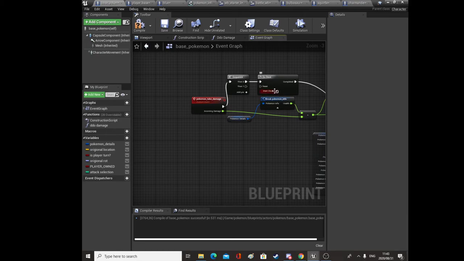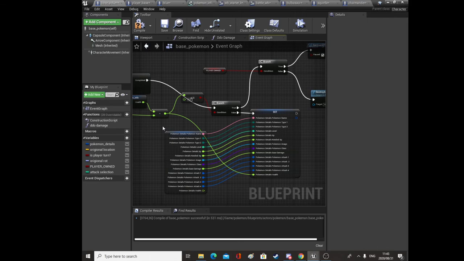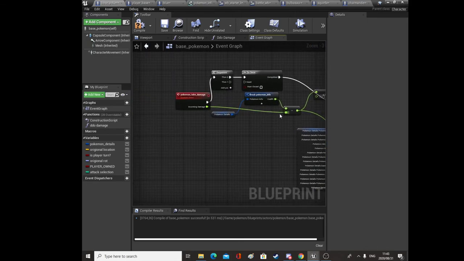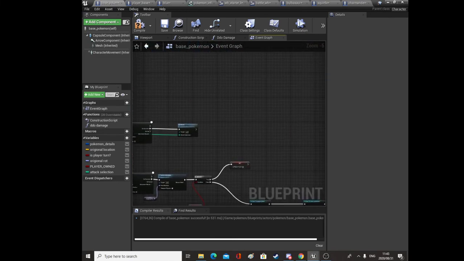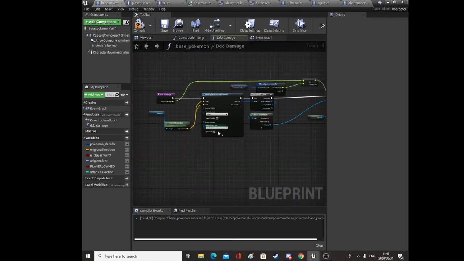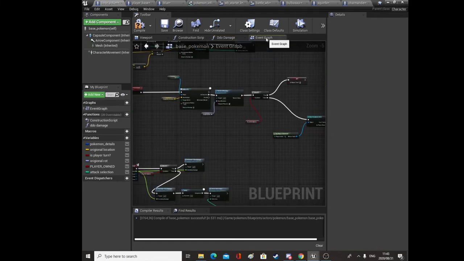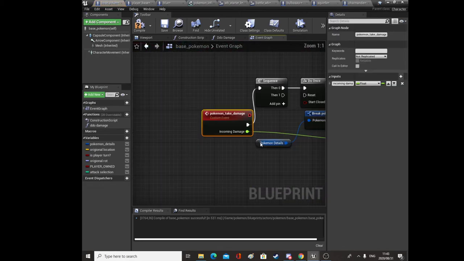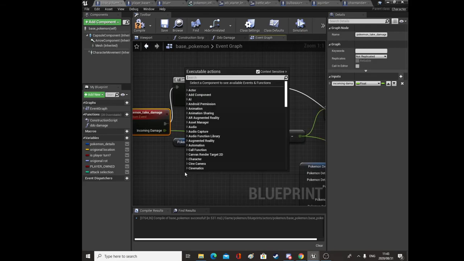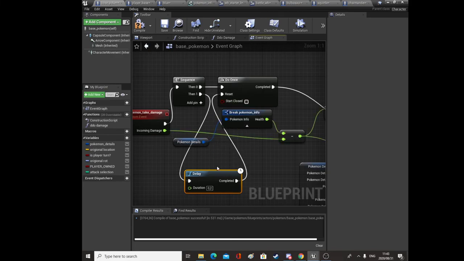So we want to reset this, but we only want to reset it after our trace is done being fired. So let's go to our do damage function, go to its trace and set its duration down to 1, and then we'll go to the event graph, go to our Pokemon take damage, and we'll add a delay here of 2 seconds, so then we know the trace is finished and we can reset it and it won't do more damage.